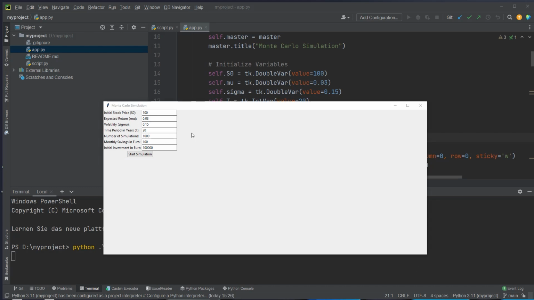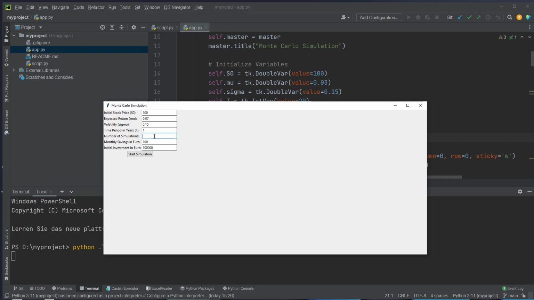So let's start with a very basic example. So I set the expected return to 7%, and the volatility, that's the volatility I found on Forbes. That's the historical volatility of the stock market. And now we set the time period to 1. So what is the probability to get positive or negative returns with 7% expected return, but this kind of volatility?